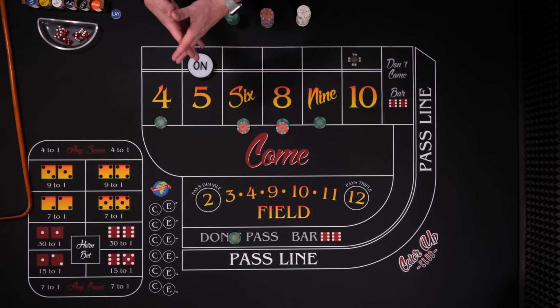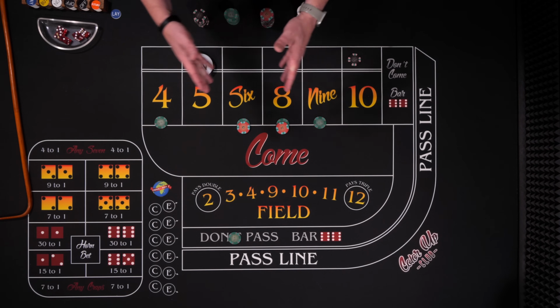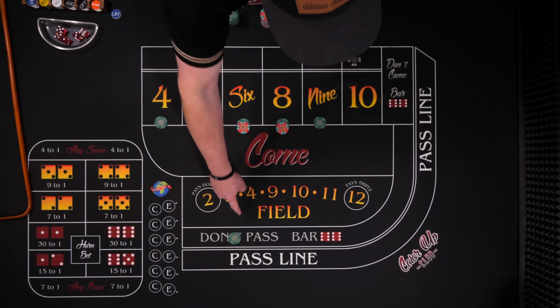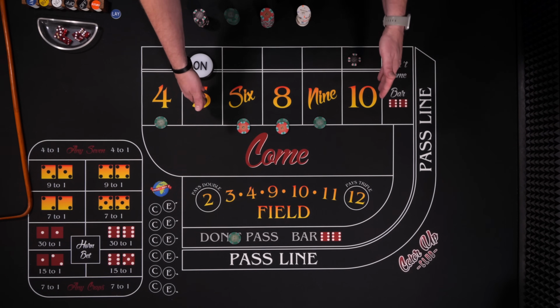If the 7 comes, which we don't necessarily want to see, but if the 7 does come, we lose 110, but we win 125. What we want to avoid is the 5 or 10.